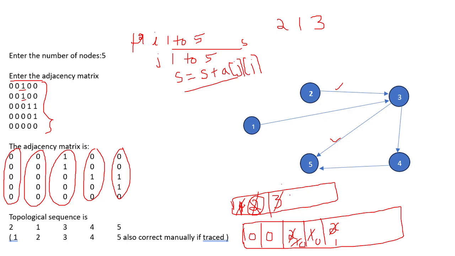3, after that 4. 4 will go to the stack. 4 is popped out. Again you have to update this table. The vertex where there is an edge from that popped-off vertex 4 is 5, an inward edge to 5, so you have to subtract. That 1 now becomes 0. You push that, and after pushing, you remove it. So 5 is the thing. This is the order that will be maintained when you do it programmatically: 2, 1, 3, 4, 5. When you are doing it manually, 1, 2, 3, 4, 5 is also a correct answer.